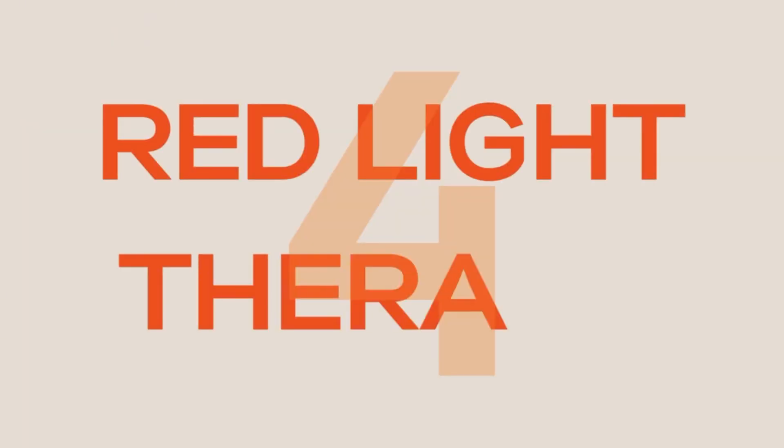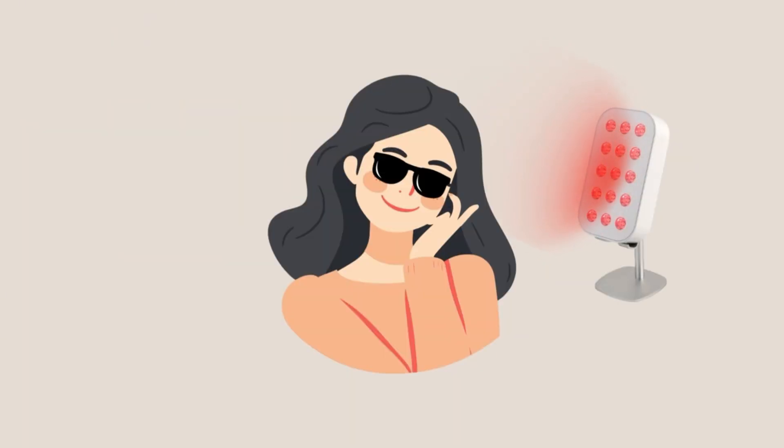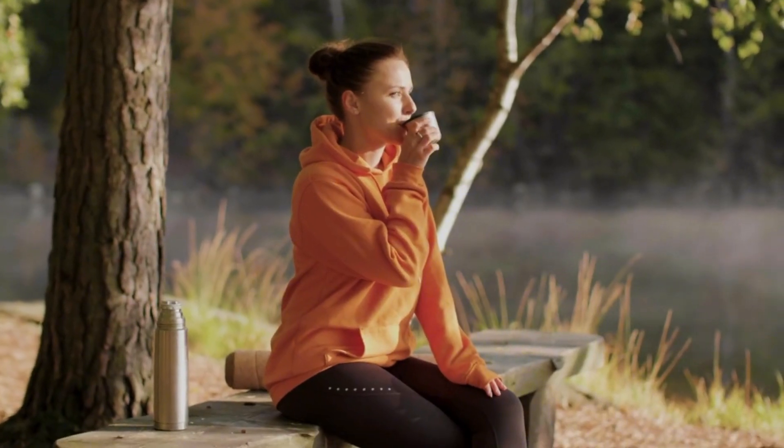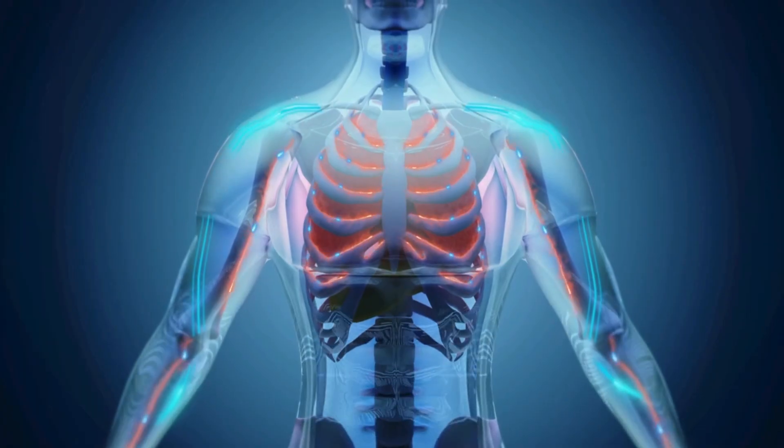Number four — I'll cut to the chase — it's red light therapy. But first, I want to talk a bit about the benefits of all types of light. If you start your day with 15 minutes of bright sunlight, it's a great way to micro stress the mitochondria and kick them into gear for the day. I've been doing this daily and even on a cloudy day, I've noticed significant improvements in my energy, focus, productivity and athletic performance.